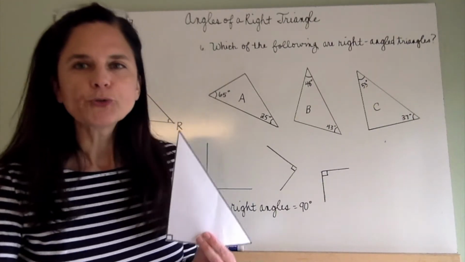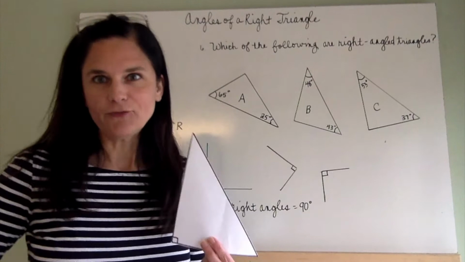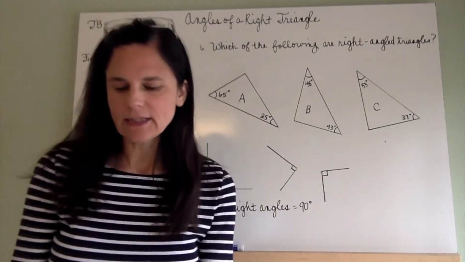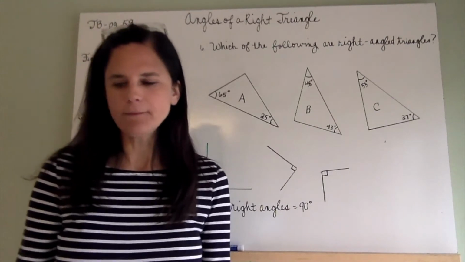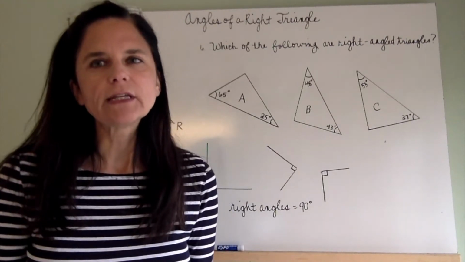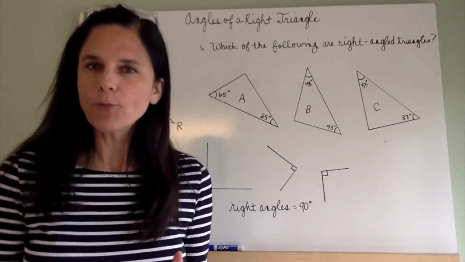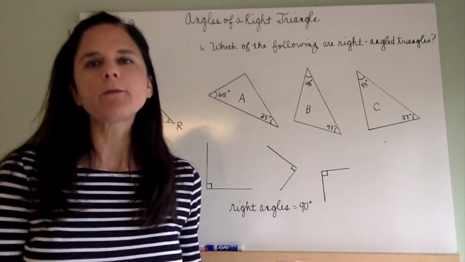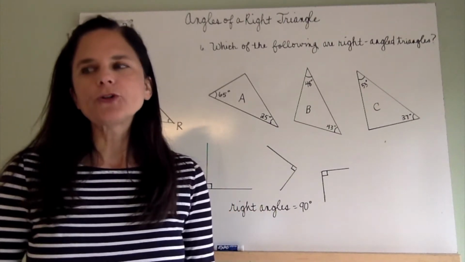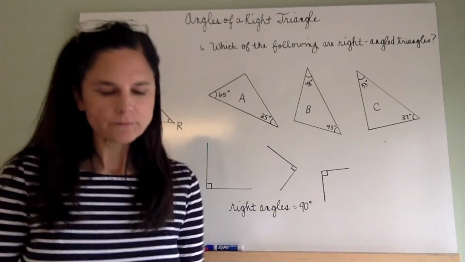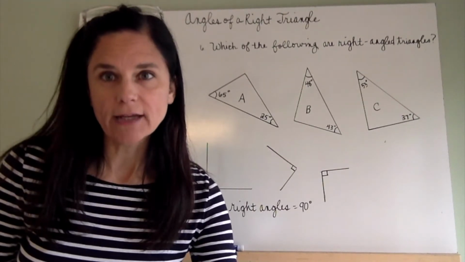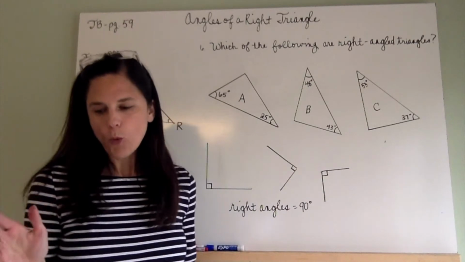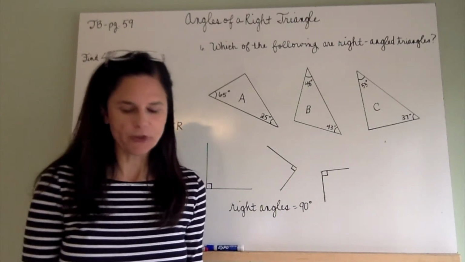So what you'll need, I forgot to say that at the beginning of the video, what you'll need for today's lesson is just please have your textbook open to page 59, and you'll also need a whiteboard and marker to work the problems along with me, or you can use a sheet of paper. So what I'm doing is I'm actually going to demonstrate number 4 on page 59 in your textbook.